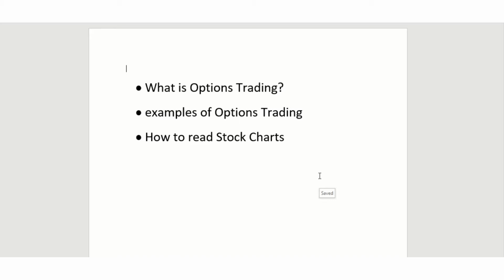Some of the important parts to know about options are its stock symbol, what type of trade it is, whether it's a call or a put, your strike price, your premium, which is what you're going to be paying to enter the trade, the expiration date, the amount of time you're going to be able to be in this trade, and how to read a stock chart basics, the trend, whether it's going up or down.